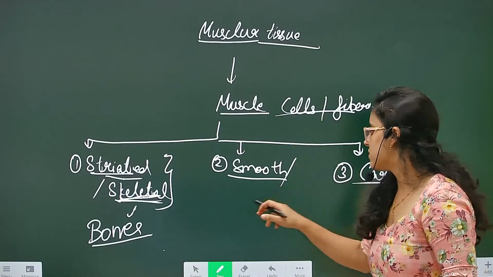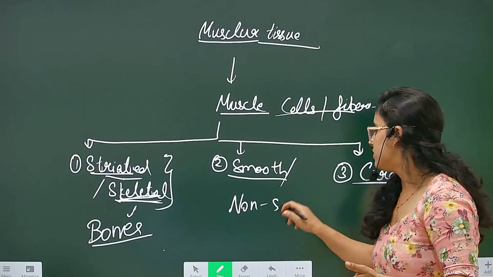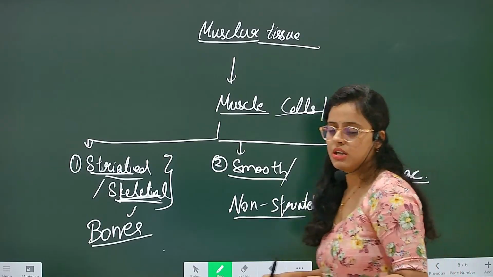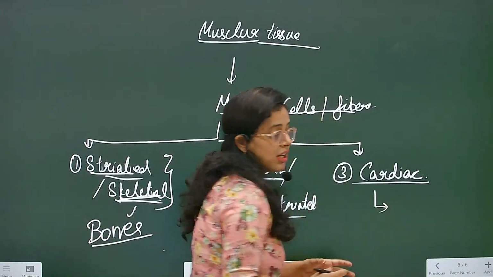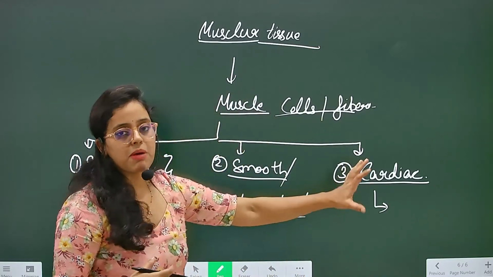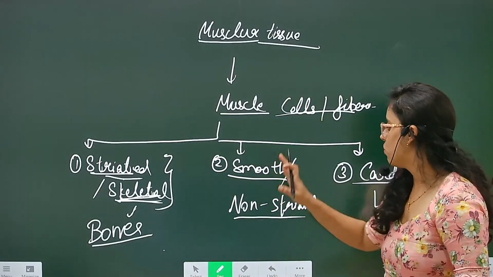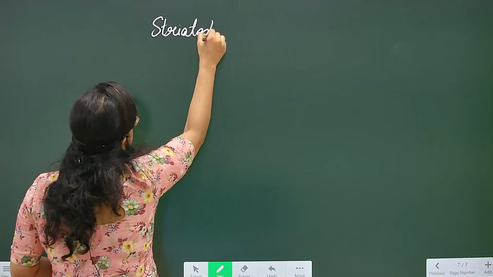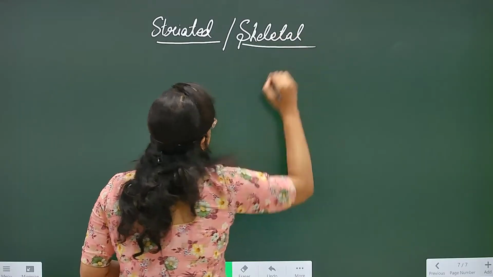Now smooth muscles or non-striated, which means they don't have striations, light or dark band is absent. Non-striated muscles, okay, they control involuntary actions like peristalsis, blinking of eye. Now coming to cardiac muscles, they are present on the heart. So heart is pumping because of these cardiac muscles. Okay, so striation, smooth muscle, non-striation and cardiac muscle, let us discuss in detail. Striated muscles are called skeletal muscles.